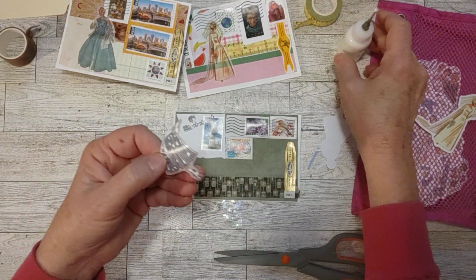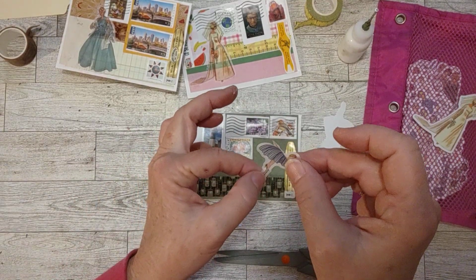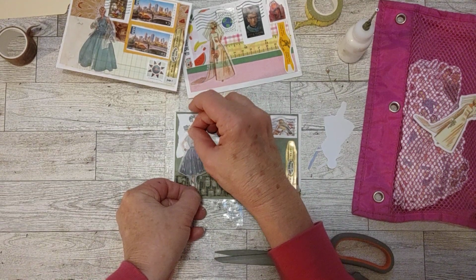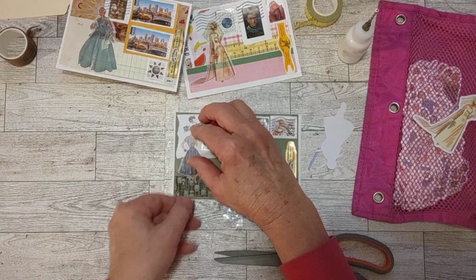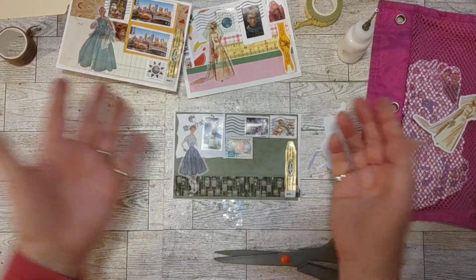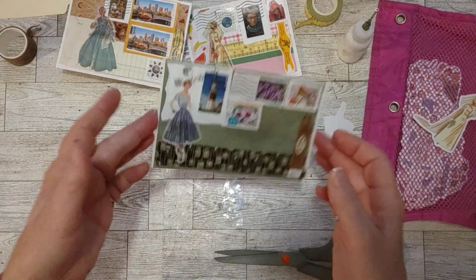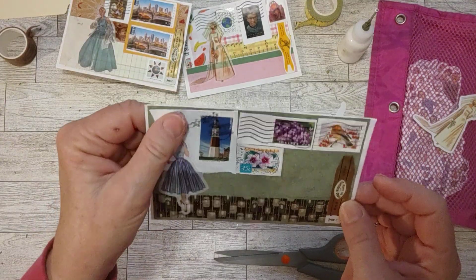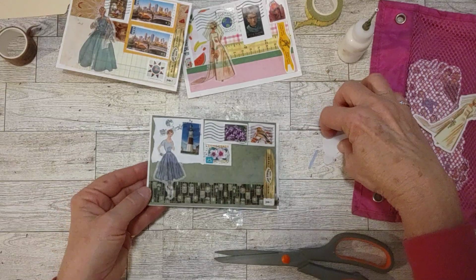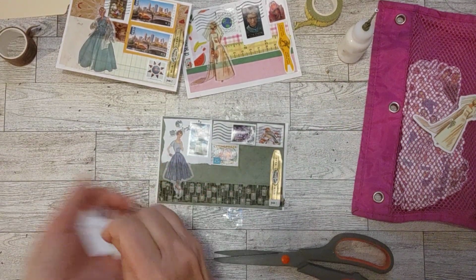And, you know, I know I have some flowers. Those are acetate. These are more like washi. But I do have some acetate flowers. And I could just bring like one type of thing like this. The cherry on top, the ladies, or the flowers. My bag of stamps. Whatever, you know, a few things. And then you could do this while watching TV. Or if you want to do it on your lunch break at work like I do sometimes. You know, it wouldn't be too many things to carry around.